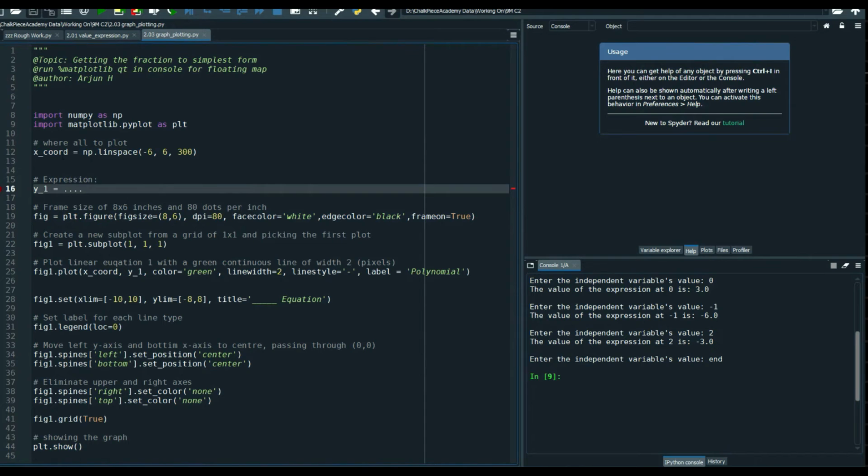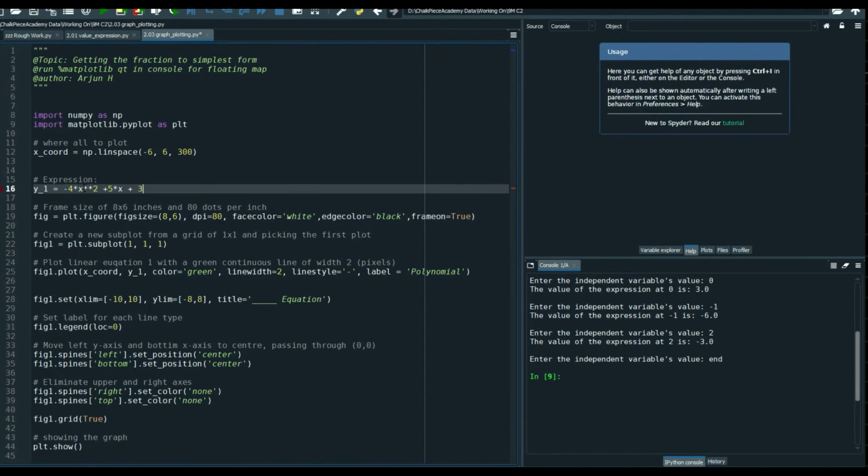Next, here too I need to type the expression. Here I'll be teaching you the graphical representation of whatever we are trying to get the value for. Okay, so graphically what does a value mean, that you learn from this, and also how to get the value of any given expression for any given input.